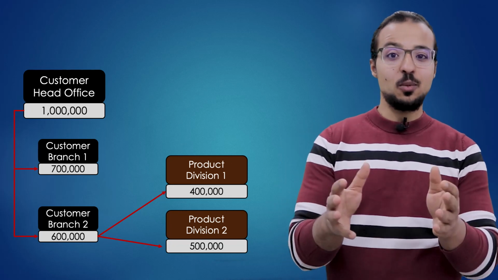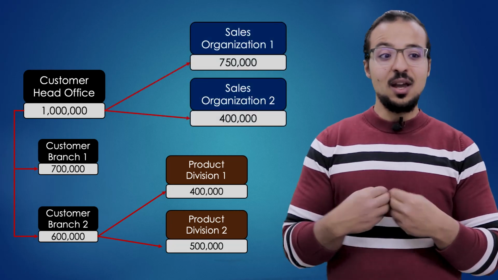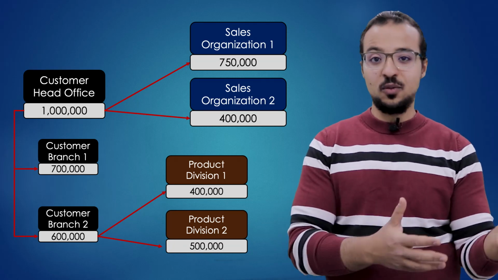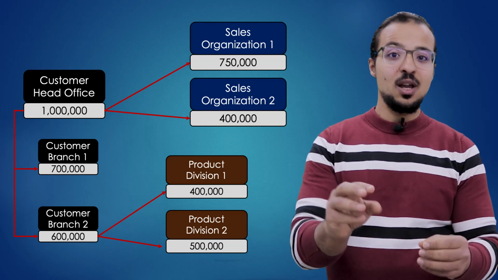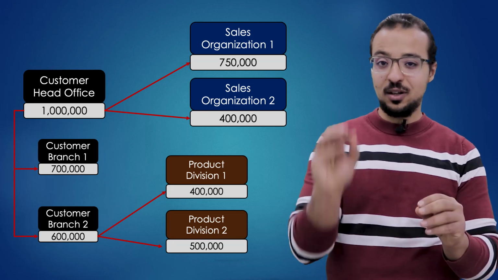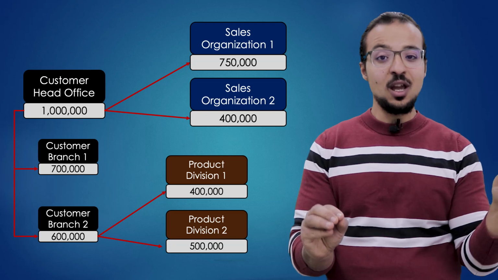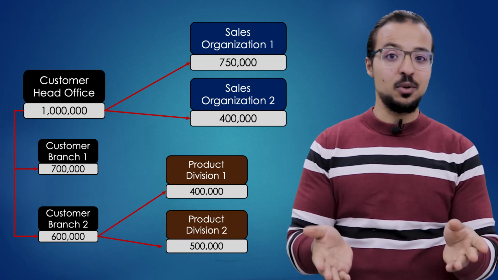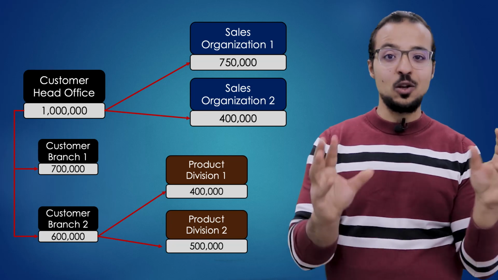We can also have a customer that's working with our company in different locations. So we have a company code in France and a company in Germany, for example, working with the same customer. And we want this customer to have a separate credit limit in every company. So one credit limit in France, one credit limit in Germany, but we also want to have a global credit limit for the customer in all our companies. So both France and Germany cannot exceed a certain credit limit. In the next videos, I will go into the details of the credit management process and how SAP S4HANA can satisfy all of these business requirements.